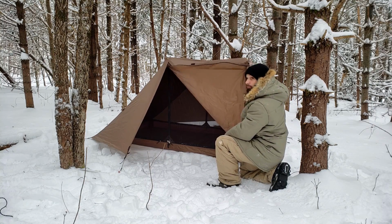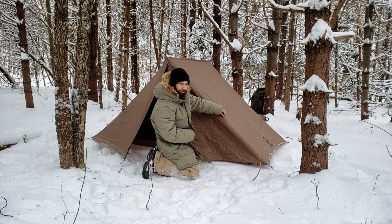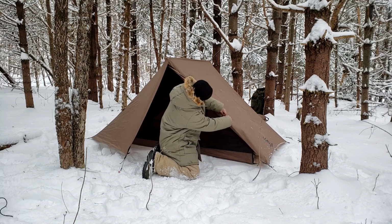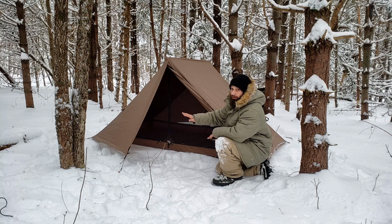Now this is only half the panel. We can open up the other panel as well. There are toggles here to roll your door back and toggle it open, which we will do right now. So there we got one door pinned open, and like I said, it's the complete same thing on the other side of the tent.